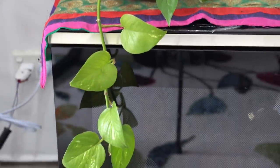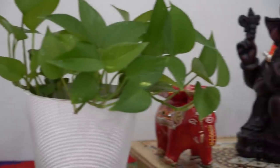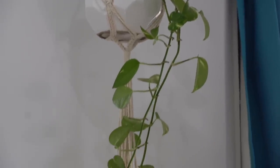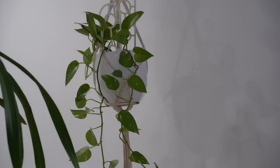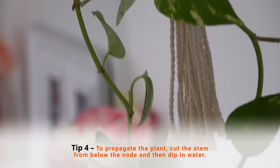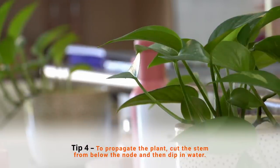Next plant is pothos, or money plant — this is my absolute favourite plant. If you have never owned any plant and would like to buy one, this is the plant I highly recommend. Not just because it helps with home decor, but because it is highly sturdy and very easy to care for — it literally asks for nothing but watering. On a scale of 0 to 10, this plant needs care at about 1. It needs a well-lit spot, watering once a week, and in the growing season add liquid or slow-release fertilizer. Once the vine is long enough you can cut it and propagate it in water — just cut below the node, as it has root hormones at the nodes.